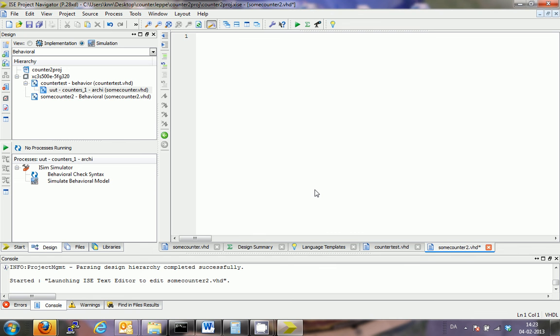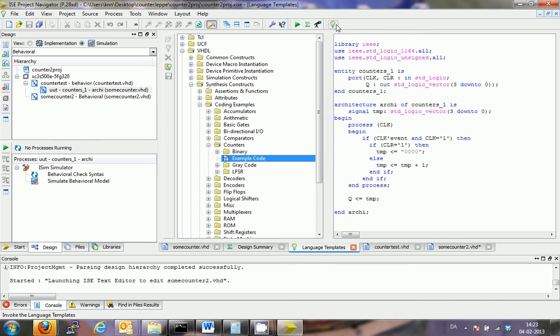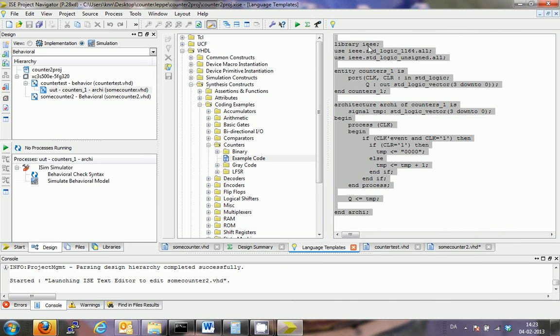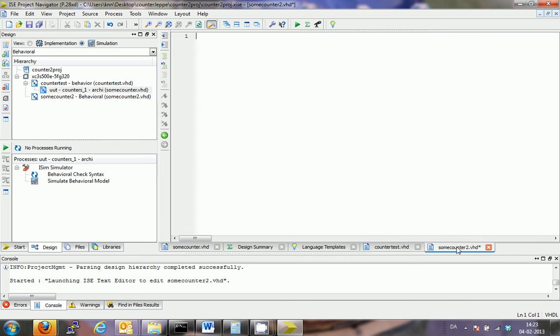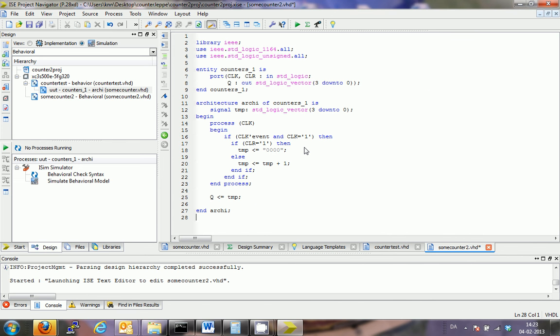I delete all the contents inside. I think I'll take the example code once again. Control C and go to the sum counter 2 and paste it here.